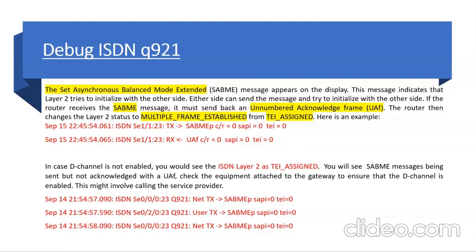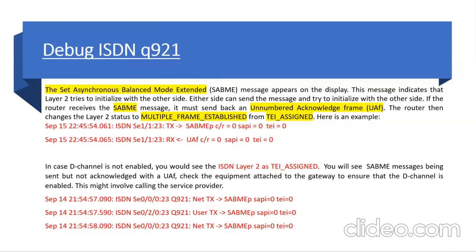If it's not responding, check your ISDN card. In that case, you have to do a hardware loopback test or software loopback test of the ISDN card. I'll put a link in the video on how to do the software loopback test or hardware loopback test of the PRI. That test is to check the health of the ISDN card, and if the test fails, you might have to replace the ISDN card.